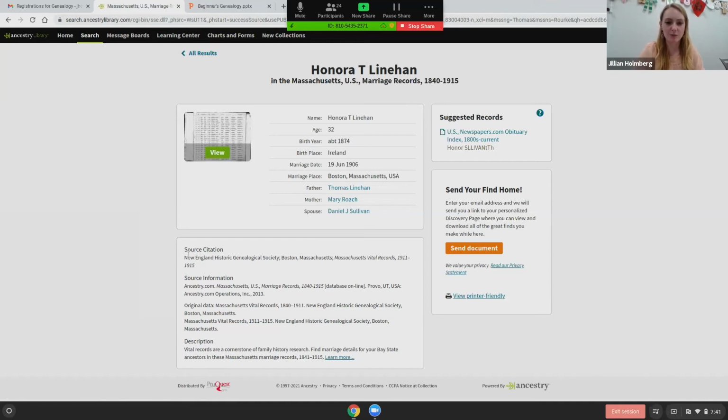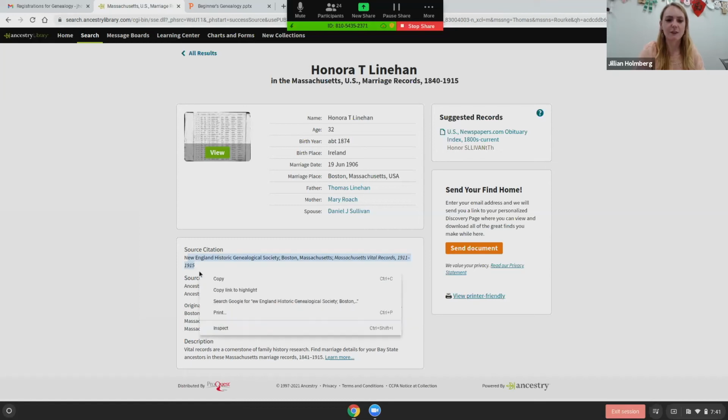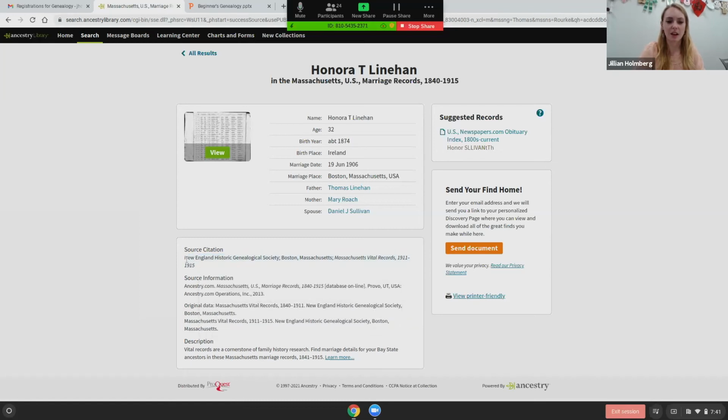When you go to the bottom, it'll say source citation. If you happen to have a paid subscription that you use for your family tree, you want to make sure that you copy this information, or at the very least, in one of the handouts that we emailed you guys, you want to write down this information so you have the source. So if you cannot save the document for any reason, you know exactly where you can find it again.